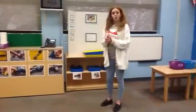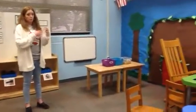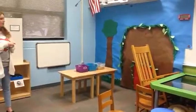And then the second, weeks 3 and 4 will be Goldilocks and the 3 Bears. And we will have dress-up stuff for them. We'll also have bears so they can be the bears or they can play with the bears. We'll have 3 beds, 3 rocking chairs, 3 bowls.